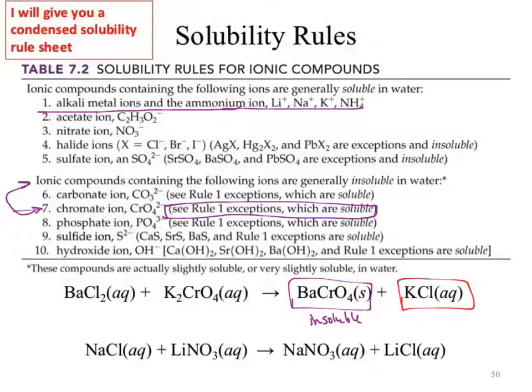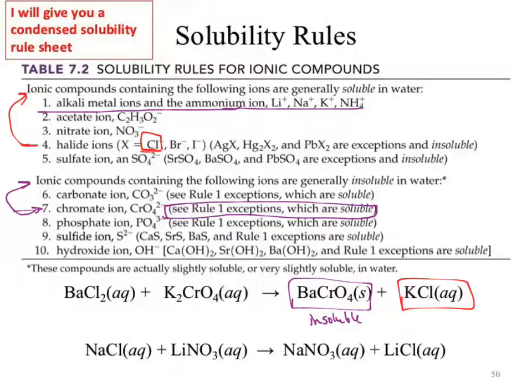Potassium chloride. I need to look for potassium or chloride. Which one do you find? I heard rule number 4. Potassium's number 1, yep, we'll go back to that. Number 4 has the chloride. The rule is that ionic compounds containing those are generally soluble, which would mean aqueous, with the exceptions being silver, mercury, or lead. Is potassium silver, mercury, or lead? No, which means no exception. The rule follows that it's soluble. That means the phase is aqueous.